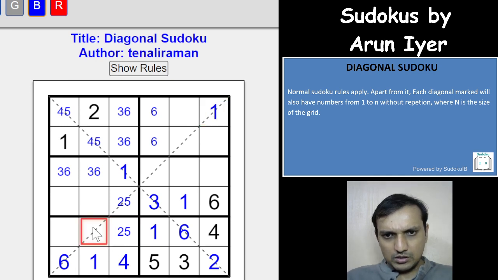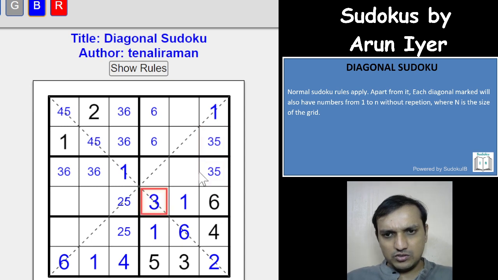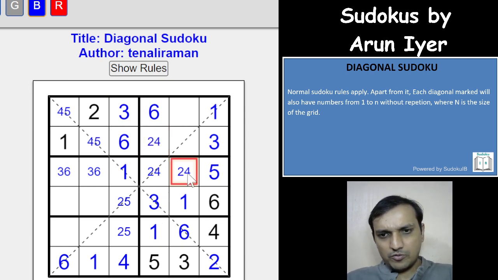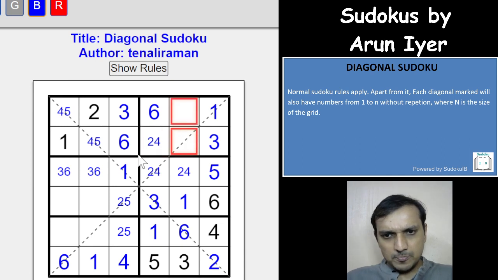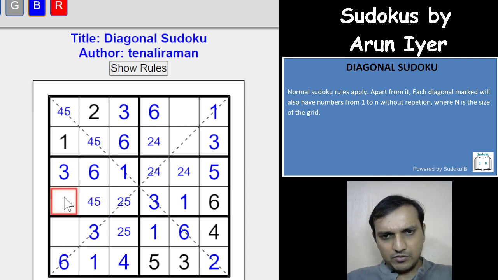So 4 cannot be here, or okay, where can a 3 and a 2 be? 3 and 5 would have to be in one of these two cells. This is a 3, so this is 5, this is 3, 4 and 2, right, in these two cells. This 3 gives you a 6 and a 3 here, that gives you a 6 here. This cell would have to be 2 or a 4, whatever you have here would have to be here. So 1, 6, where can 3 be? 3 cannot be here. So this cell is a 3, 6 and a 3. This is 4 and a 5, 2 and a 5.